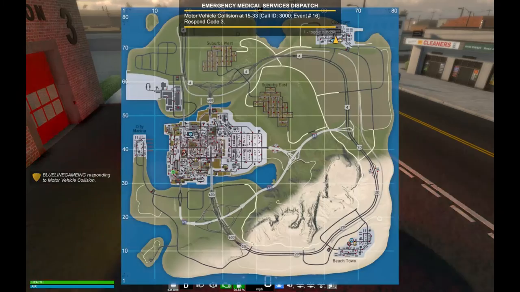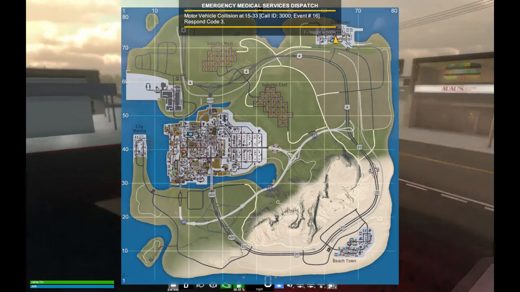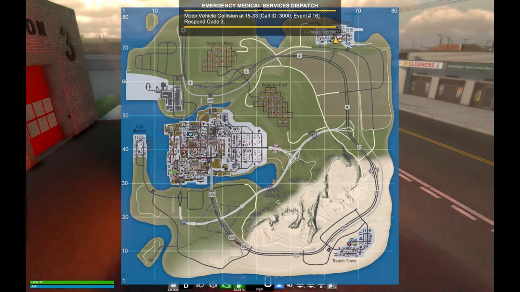Alright, let me see where that's at. You see, it's pretty much just going to be in the city, so we're going to have to go all the way to the city and take them down. So, yeah, there are no call outs as I know of right now in these areas.